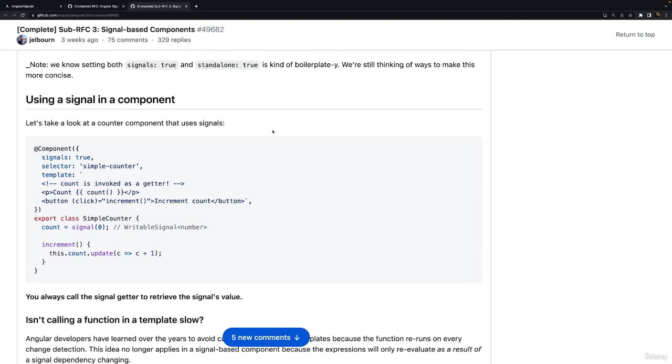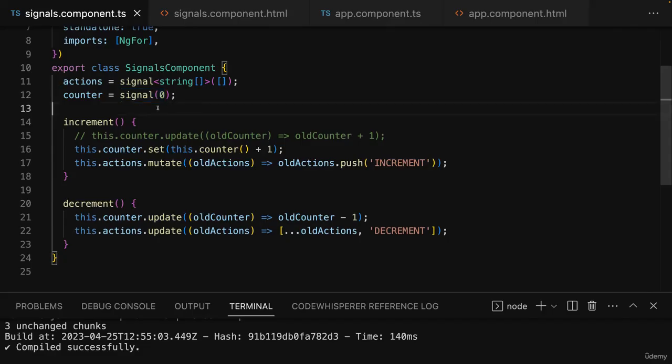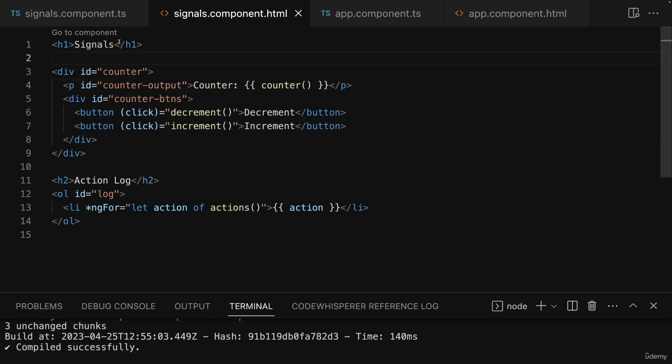So this signals feature is absolutely not done. There's a bit more to be added, and of course I'll keep you updated regarding that. But the main feature, so the fact that you can manage your values as signals, and that you can then update and read them, already exists.